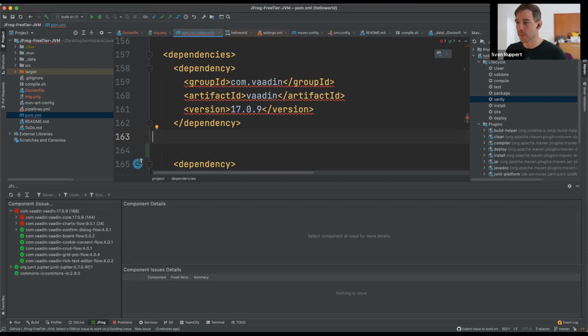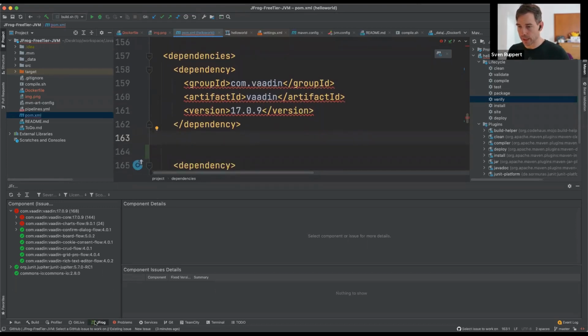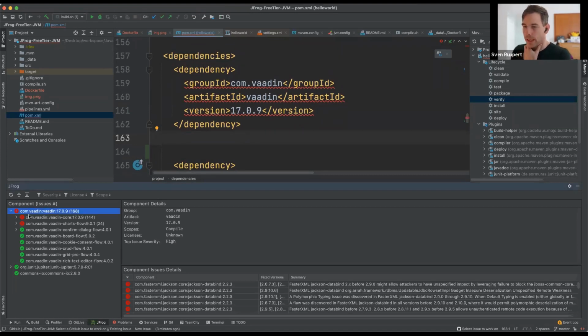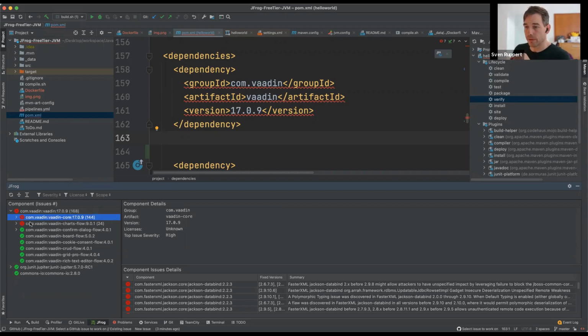Okay, so what I have here is this dependency, and what I will get is this plugin, and this plugin will give me the whole tree and the corresponding tree. What I see here is the Bardeen framework. I just took an older version, but you can change it to a new one or whatever. And be aware, I don't want to blame the Bardeen framework. I just want to show there are vulnerabilities and they're working on it. So I have here this Bardeen core.